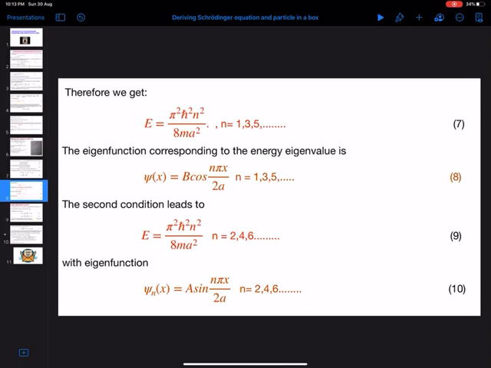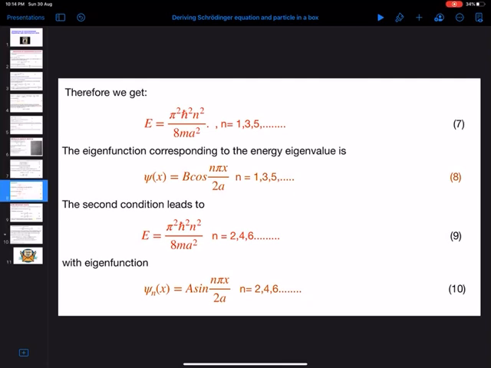And you will see that the energy is the same, but the eigenfunctions are different for the odd quantum numbers and different for the even numbers. This is the case for a symmetric box, or symmetric potential well: you will get two eigenfunctions, one for odd quantum numbers and one for even. But if you solve the asymmetric one, that is 0 to a or 0 to L, you will get only one eigenfunction. Okay, so this is important.